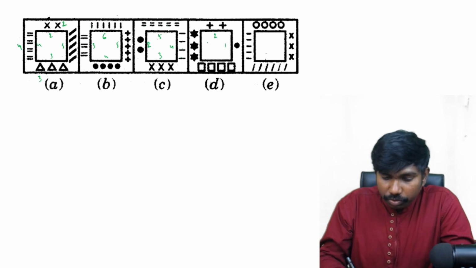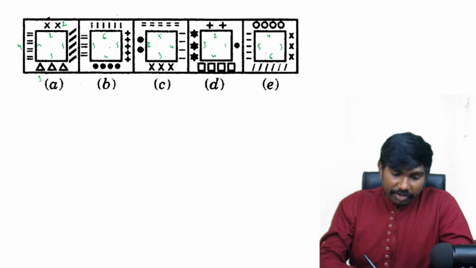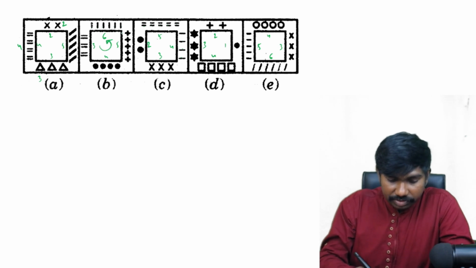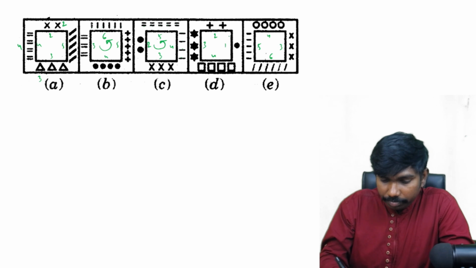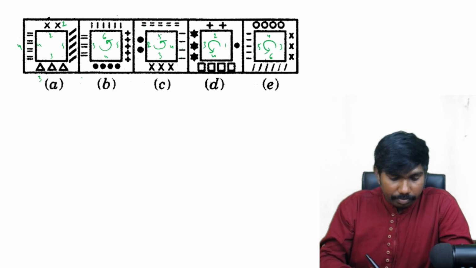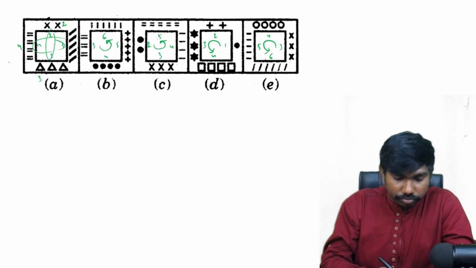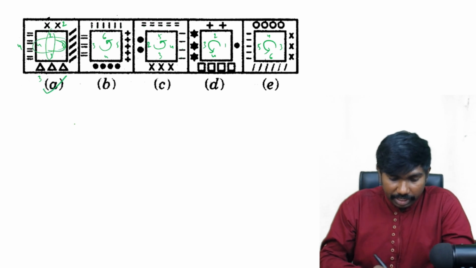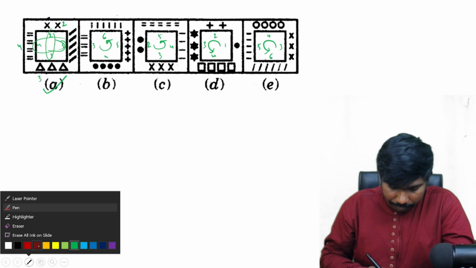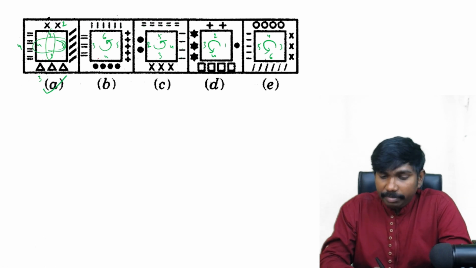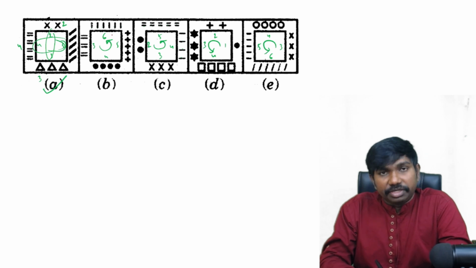Next, 1 2 3 and 4. This one 3, 4, 5 here, 1 2 3 4 5 6, 6. So in every figure 3 4 5 6, 2 3 4 5, 1 2 3 4, 3 4 5 6, but here it is not. Okay, so the answer is option A, except in option A, the number of elements arranged in anti-clock direction increases by 1 element.